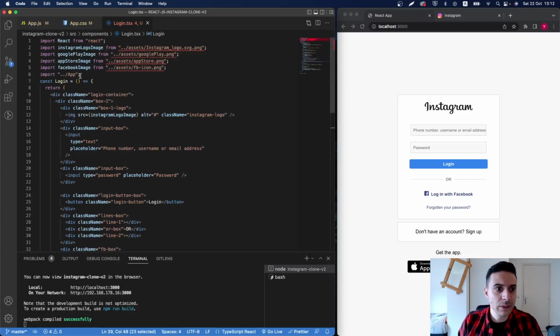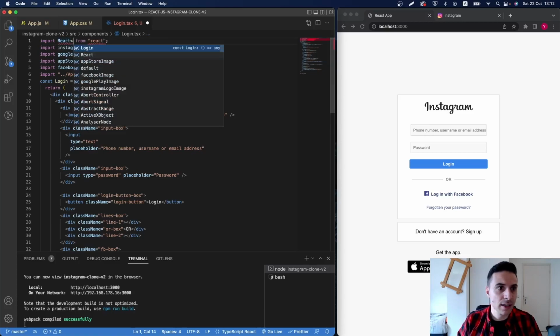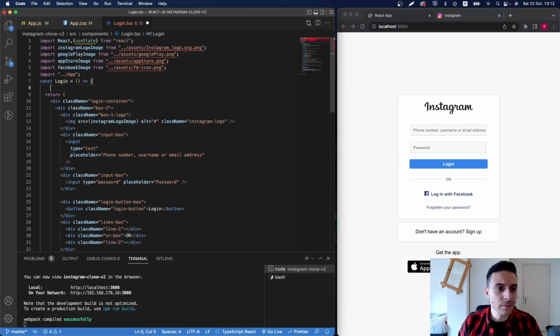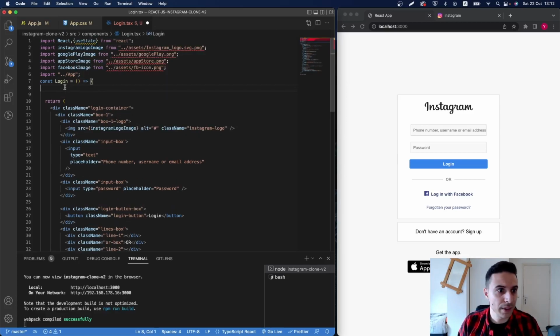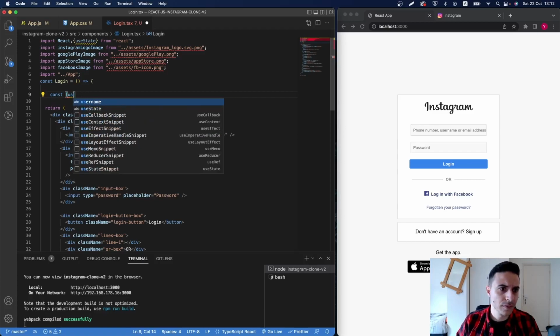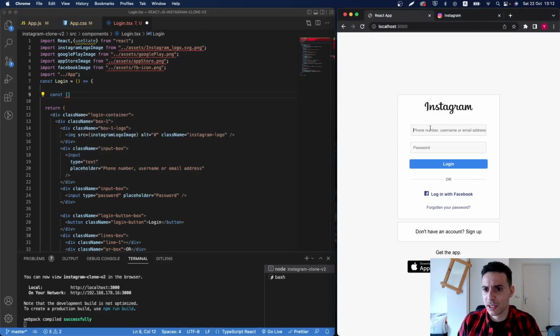We can prepare for this by importing the useState hook and having some states for the typing and stuff. So I'm going to say const, how do we call this one first? Phone number, username, or email address.